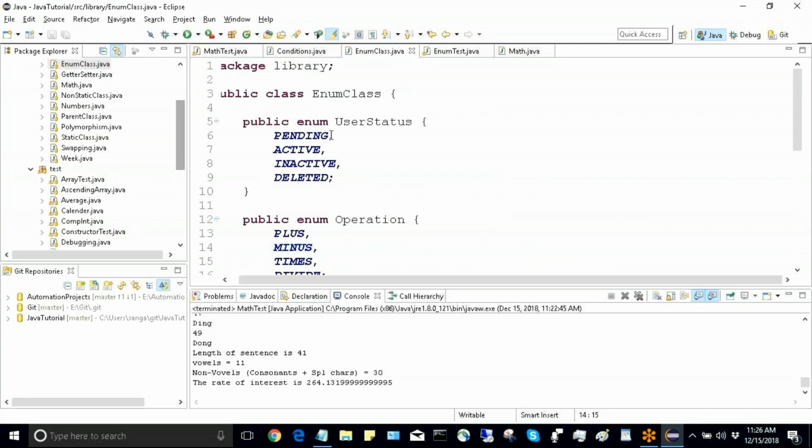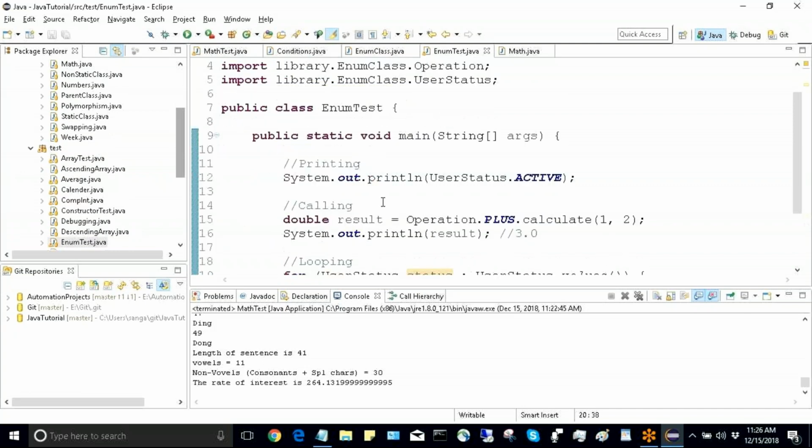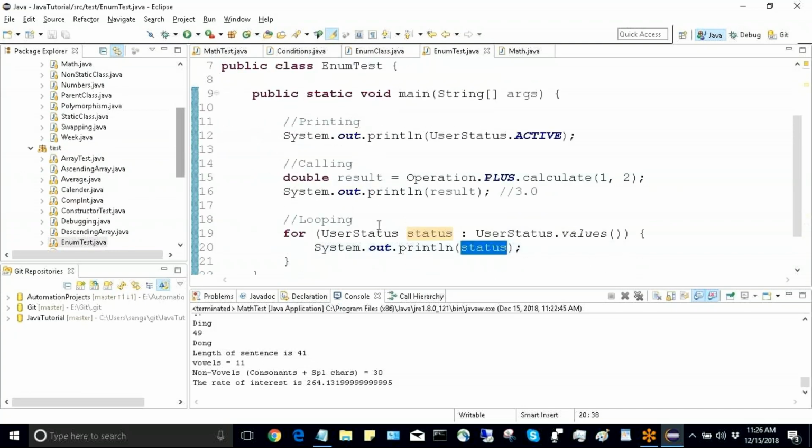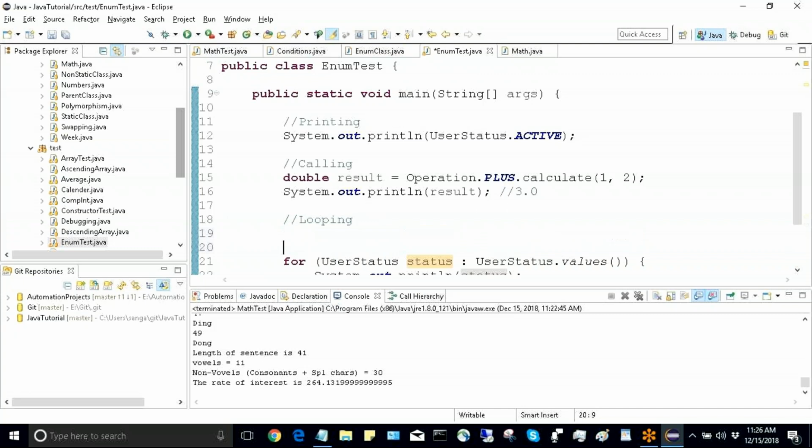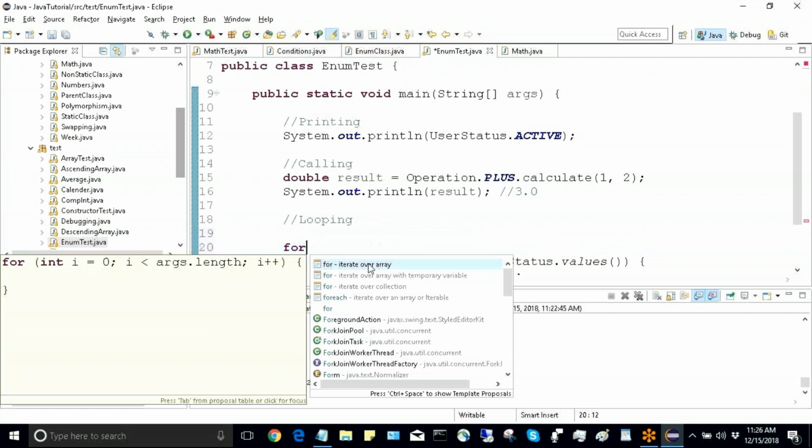So without having to print separately, I am using a for loop to print all of these, but a different for loop. You don't have to remember the syntax again. When you type for and Ctrl+Space, it will give you four or five options.